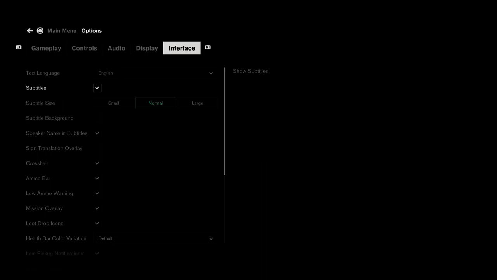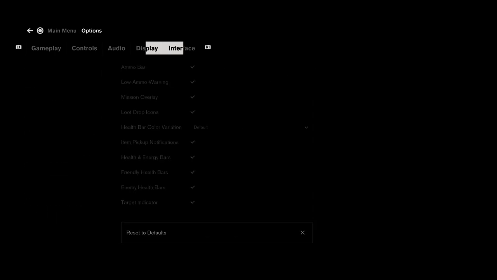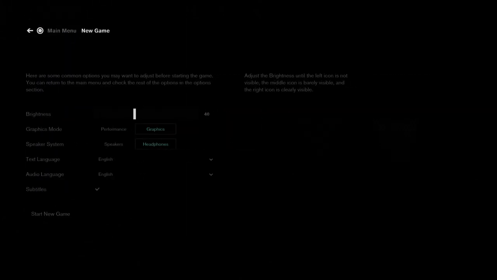Interface. Subtitles? Yes. Subtitle background? No. Wow, that's cool. Sound translation overlay. Wow, that's pretty neat, but I'm going to leave it off. I'm sorry. All right. Okay, that's it. We've adjusted it to my liking. Now we're going to do... Is my mic on? Yup. And now we're going to start the game.